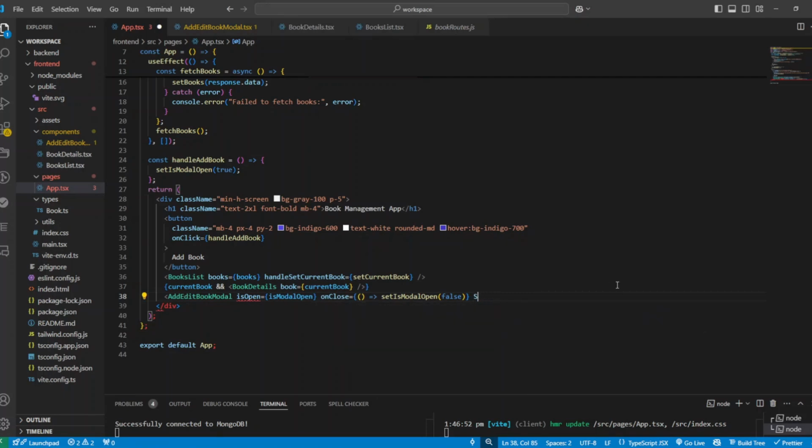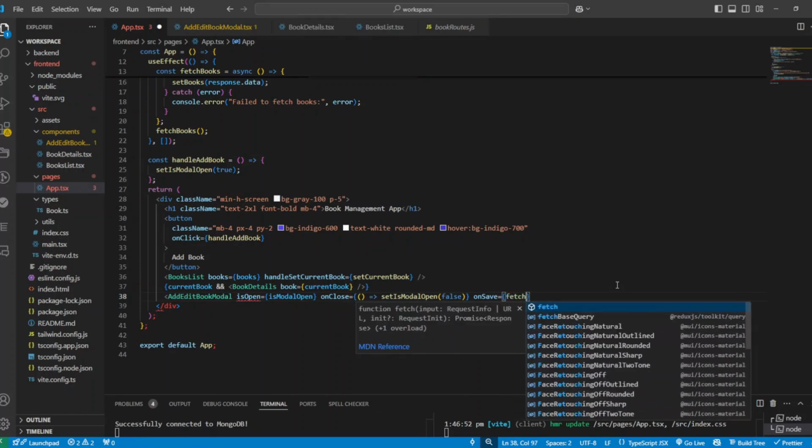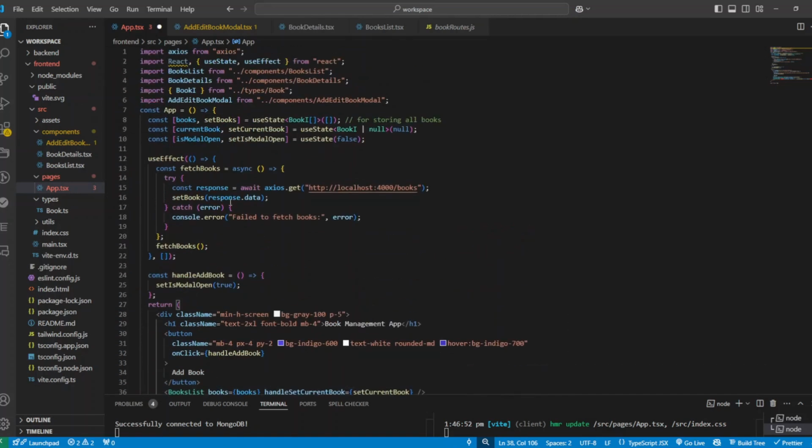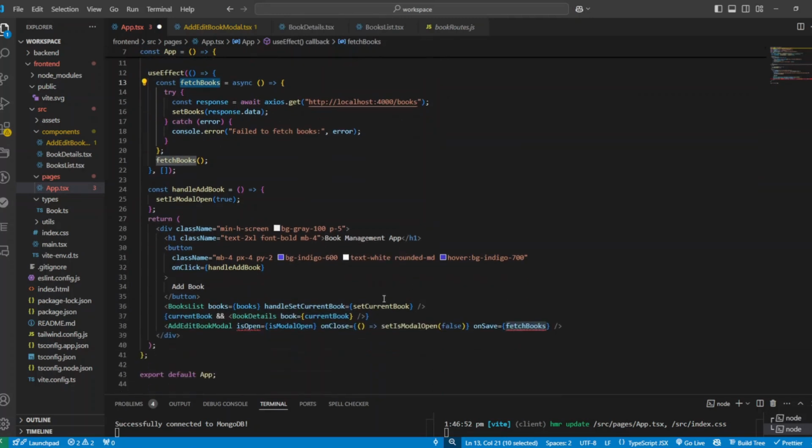Oops. So I need to add that on save, okay, and that will be equal, for example, to fetch books. And I'll explain what it will do. So fetch books will be a function that we used earlier, which is this one, which means I need to use this the first time when my component renders and also other times as well.